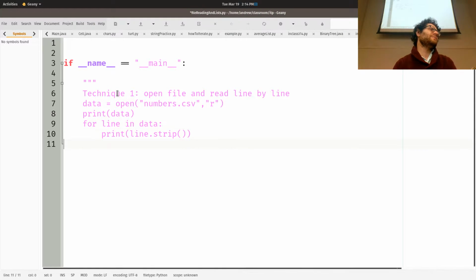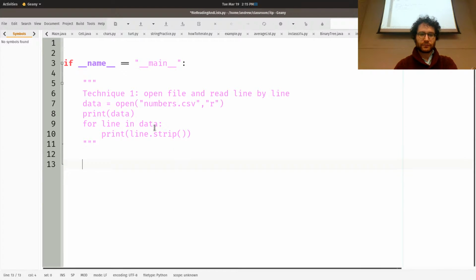Now, neither of these methods I'd say is necessarily better or worse. The disadvantage of this method is that once I go through a file like this once, I can't iterate over it a second time, right? I go to the end of the file. I can't read anymore, so I can't do the for line in data unless I open up the file again.